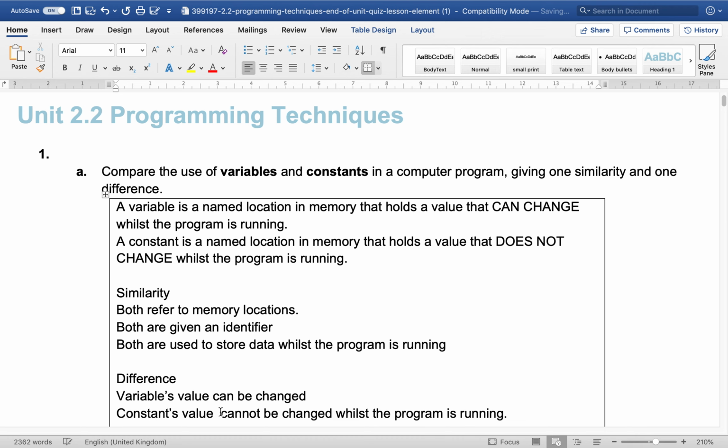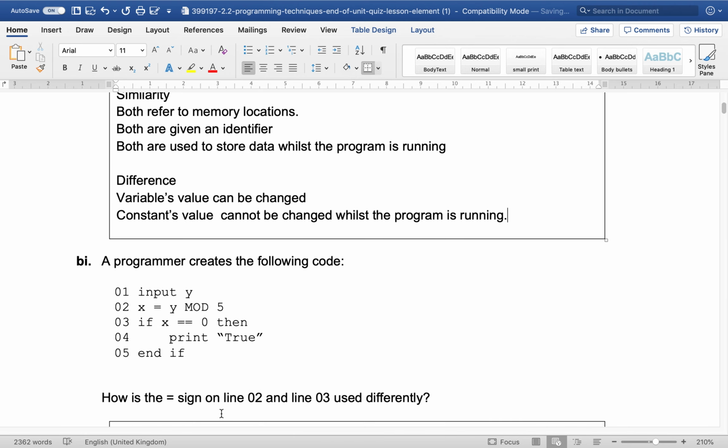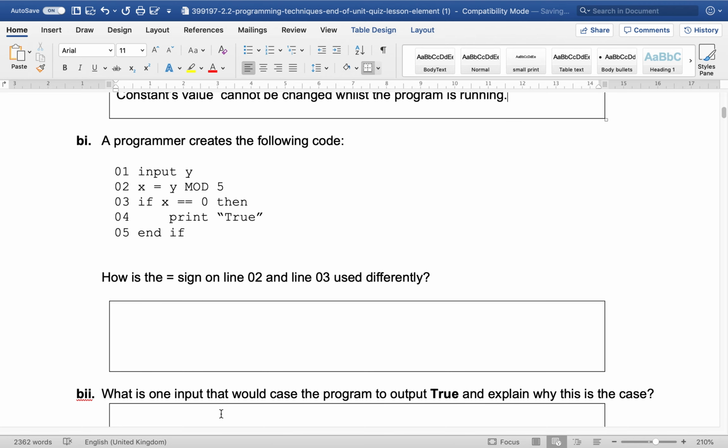So a lot of repetition there for what would probably be a 2-mark question, but it is so important that you know the basic definitions for these two data structures. A variable is a named location in memory that holds a value that can change whilst the program is running, and a constant is a named location that holds a value in memory that does not change whilst the program is running. So let's move on to B(i).